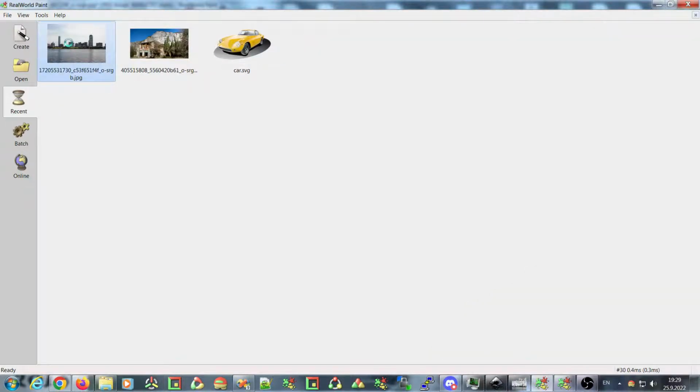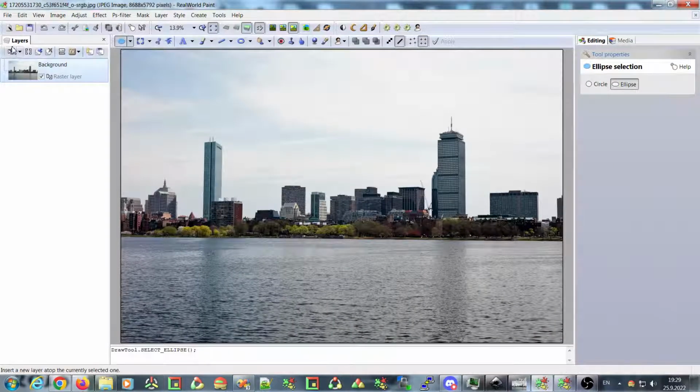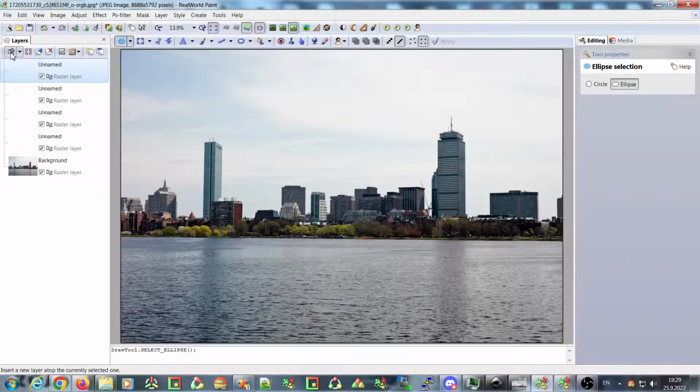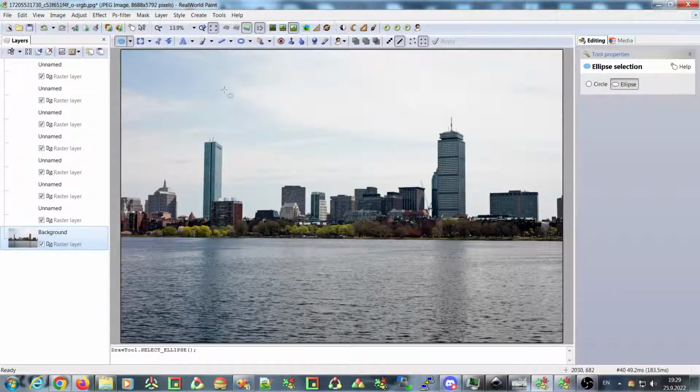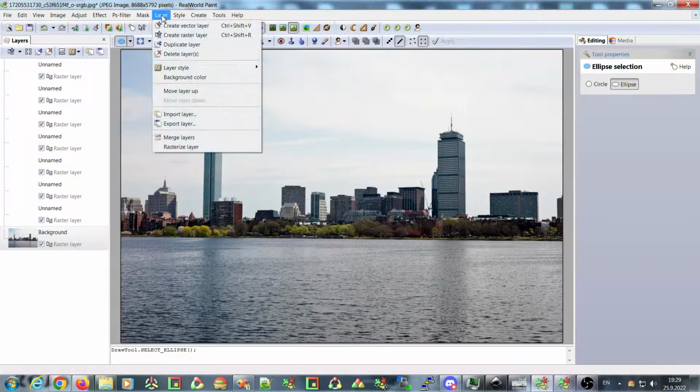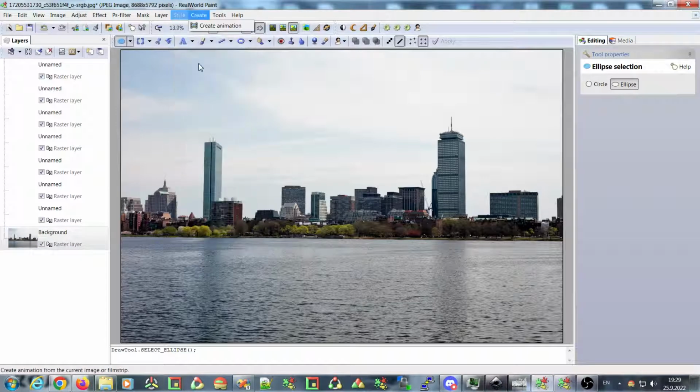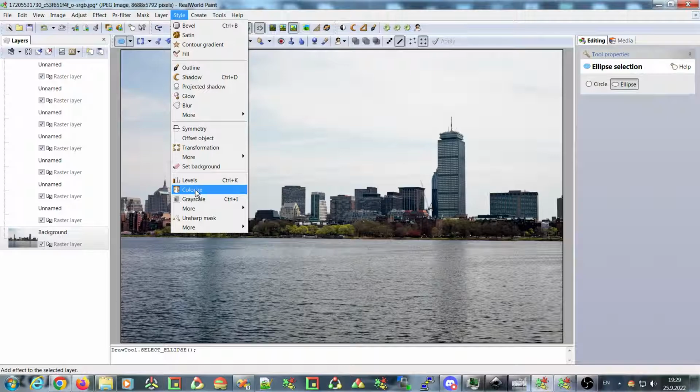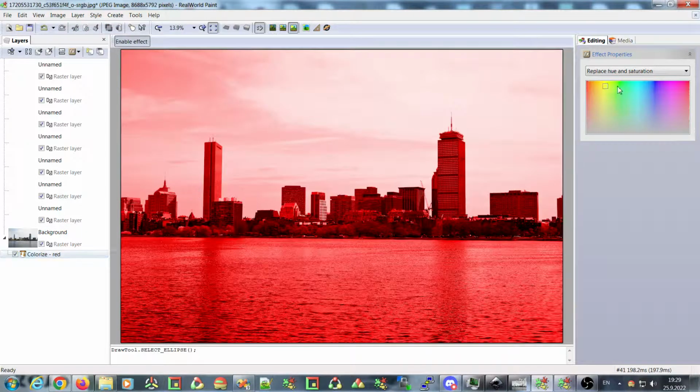When I open this large image and add multiple empty layers, and then I apply the colorize filter on the bottom layer, you can see that it is now slightly slower.